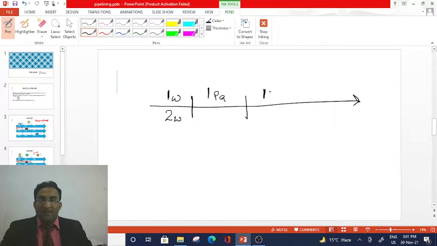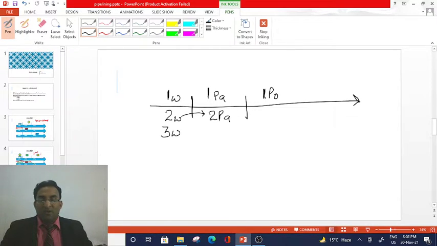Now when this painting is over, in the third hour, the first box will enter for the polishing. So when the polishing of the first box is going on, the second box, its welding work is done and it will be shifted to the painting process. When the painting of the second box is going on, the welder can do the welding of the third box. So in this way, what we are seeing is that in the assembly line there are 3 boxes.